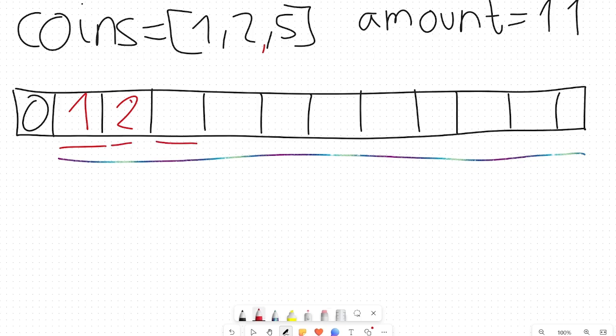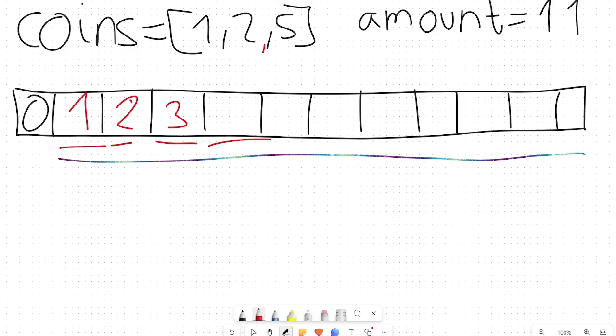Now we're in the fourth position in the array. We check for coin 1. Position minus 1 is position 2, whose value is 1 step. 1 plus 1 is now 2. Then we use the second coin, 2. We go back 2 steps to position 1, whose value is 1. 1 plus 1 is 2, so it remains 2. And then 5 again is out of bounds. So then we go to the next position.